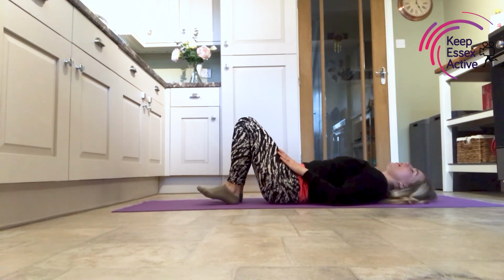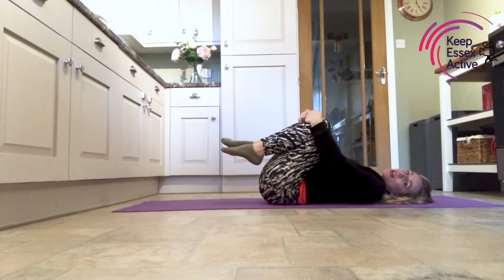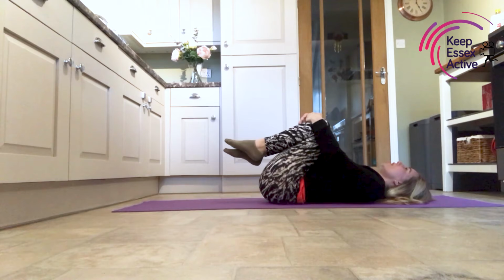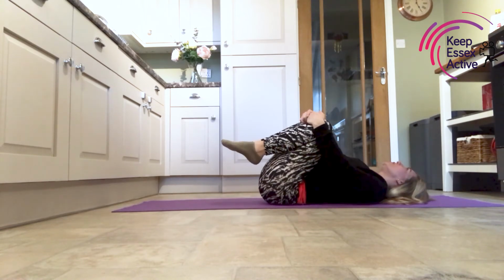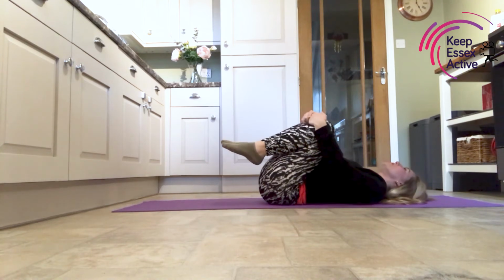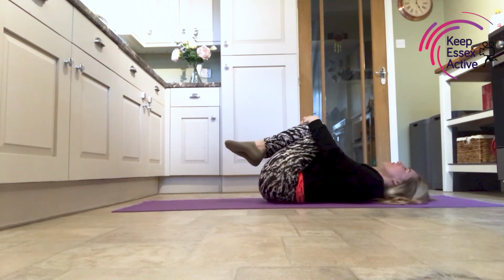Resting down. And then we're just going to hug them knees in towards the chest and have a gentle rock from side to side. Just slow that breathing down. So bring that focus back to your Pilates breathing. So nice deep inhale through the nose and exhale through the mouth. So forcing that breath out.